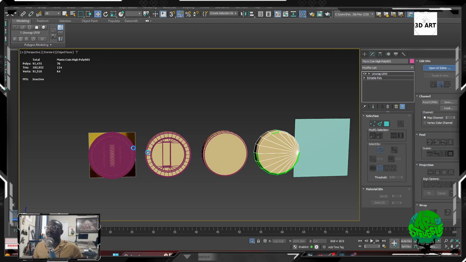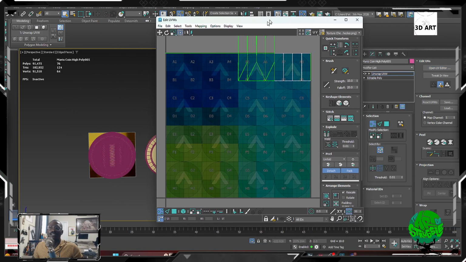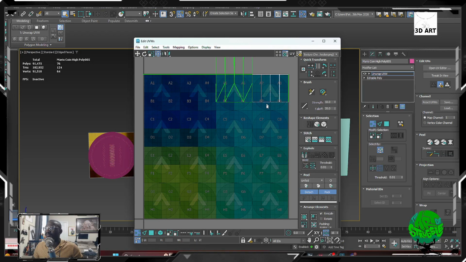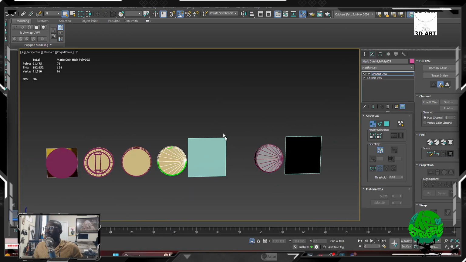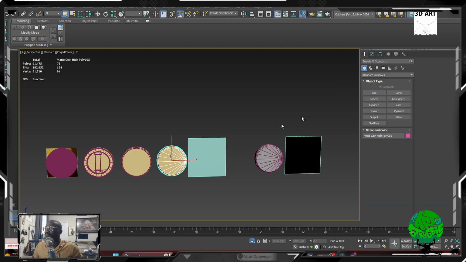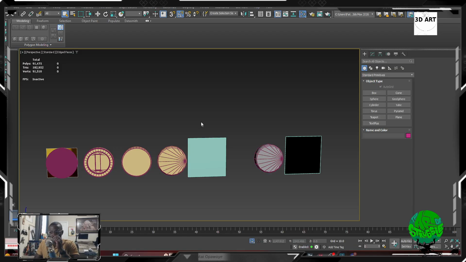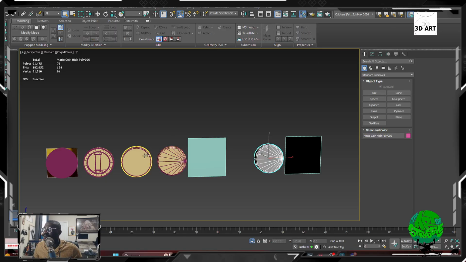So did I not go through this last class where I showed you guys how I would go about laying out the UVs and stuff? Oh, you did. I did. Okay. Let's go through it again as a refresher. All right. So this is the old one. Actually, this one's already unwrapped.